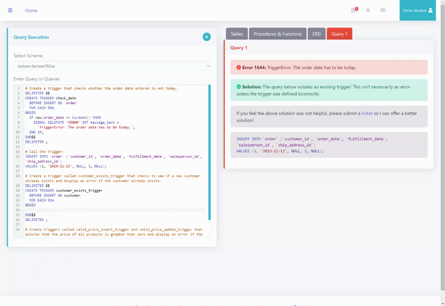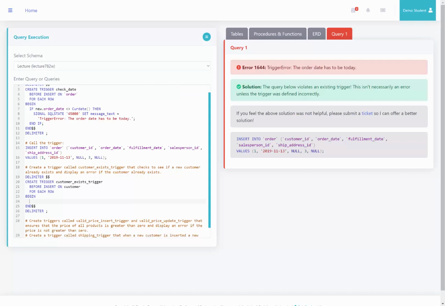And inside of here, we're going to check to see if that customer already exists. In order to see if a customer exists, we're going to just check their name. There could be a customer with the same name, but for demonstration purposes, let's just assume that every customer is going to have a different name because these are business customers, not actual individuals. So in order to do that, I'm going to do an if then end if logic. So if a condition, then we will run something, and then we'll end if.